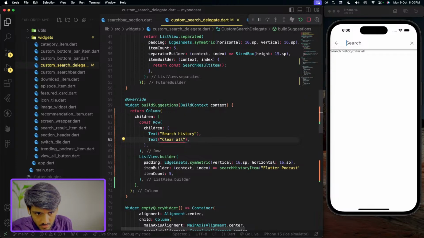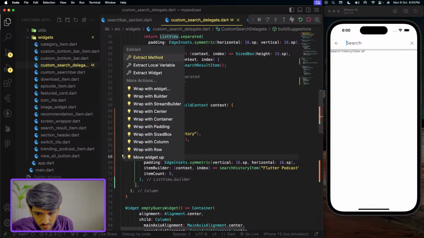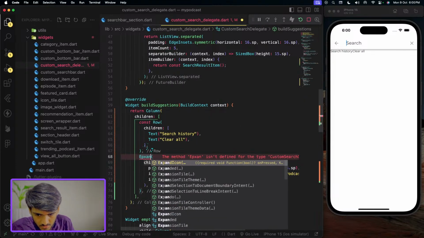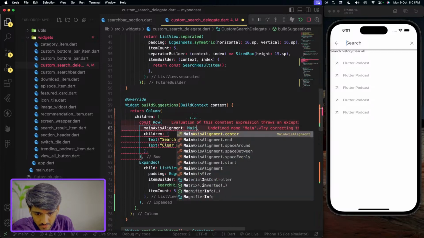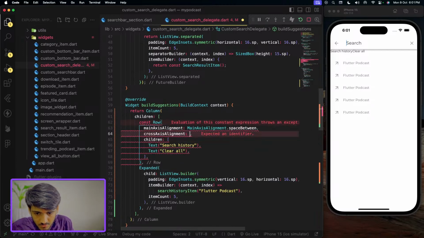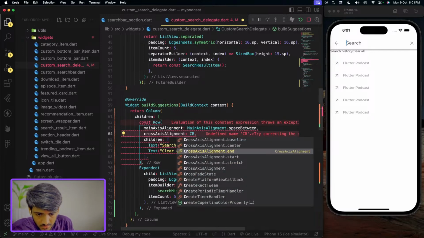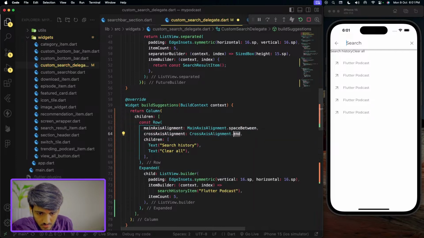We have that. Now we'll wrap this with expanded, and we'll have a main axis alignment, space between, cross axis alignment, center.